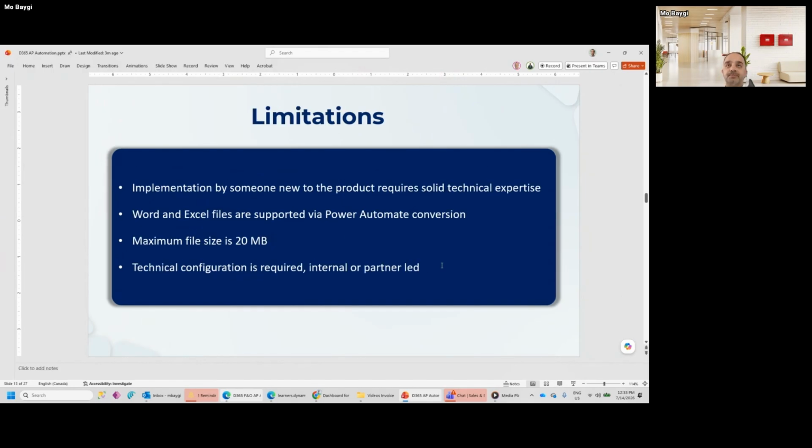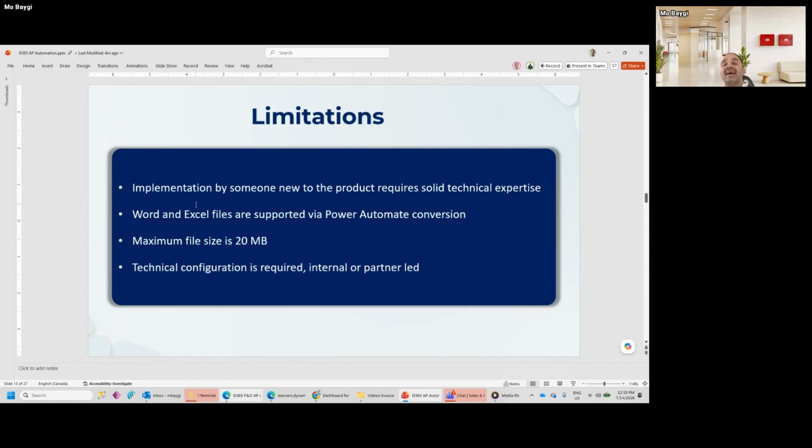What are the limitations? With a lot of customers, we have seen you cannot put it in place internally if you do not have that experience. As opposed to an ISV solution, where the ISV will come in, put that solution in place, turn the lights on, and everything is going to start working right away. In this particular case, you do have to do a little bit of implementation work. As I said, it's not extensive, but you do have to have some familiarity with how it works, especially if you don't have any Power Platform or D365 F&O expertise. It is going to be a little bit more challenging.